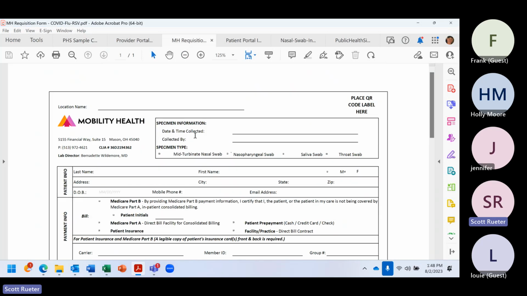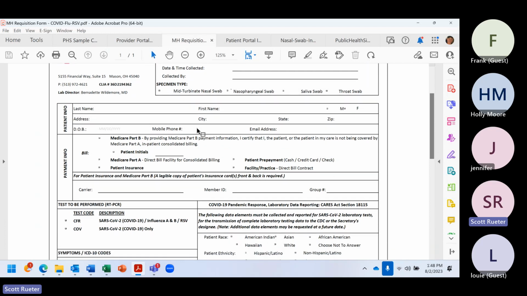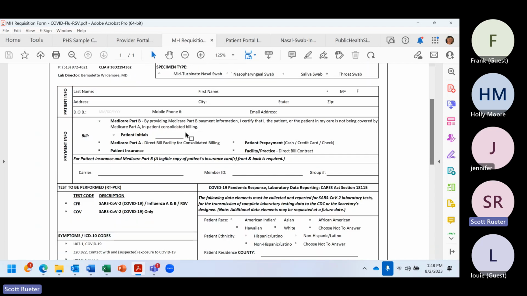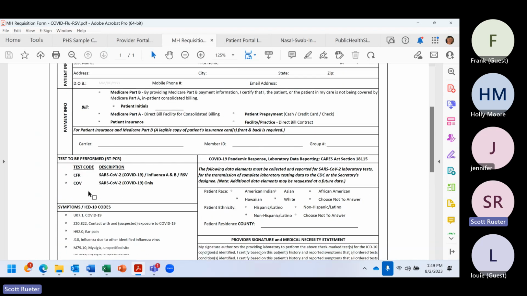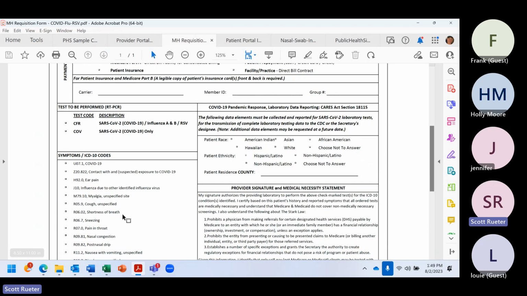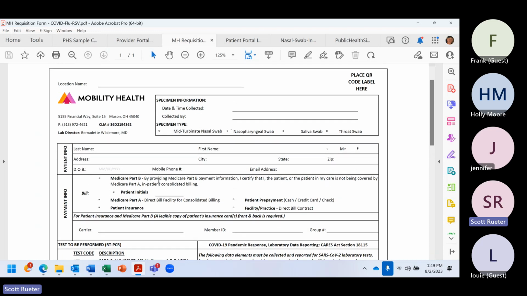I'll give you a brief look at what it looks like. Here it is. It's awful. I'm not going to lie to you. The writing is tiny. We ask for a whole bunch of information, but if it happens, it happens. You can fill out all the same information that we're going to ask of you in the provider portal, from the patient's personal information to their insurance info, to the tests that we're going to run, to their symptoms and other things. All that stuff is on here. All we would ask is if you or the patient ultimately uses one of these paper forms, that it's legible, because we will take this on our end and obviously transcribe the information into our system.